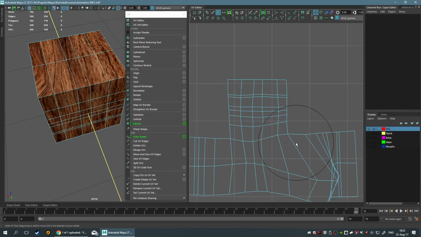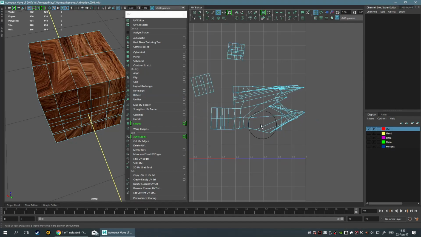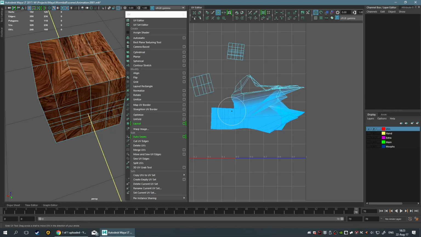for some reason I'm not getting my optimization thing. Maybe I need to be really drastic about this. I lost my ability to optimize things. Maybe I need to freeze something. Let's see what happens if I pin some UVs and then play around with this, and I start grabbing. No, shift stopped working for me for some reason.